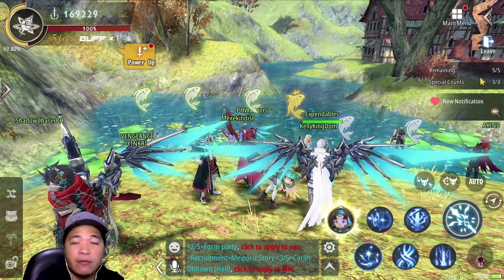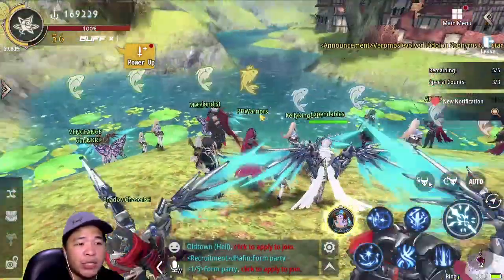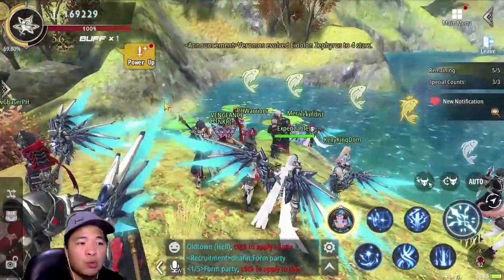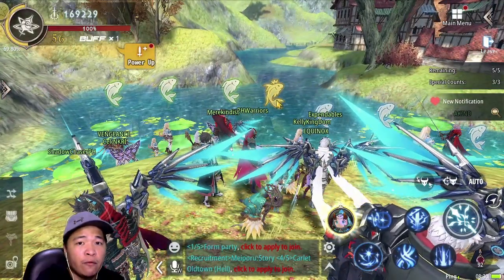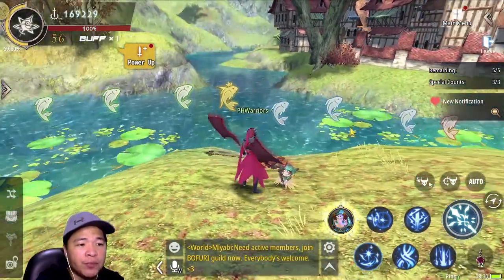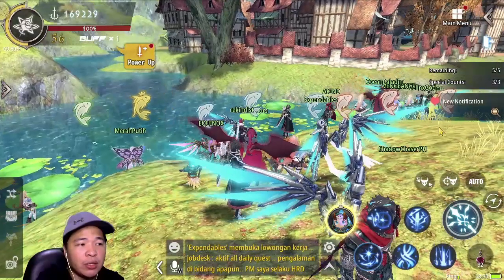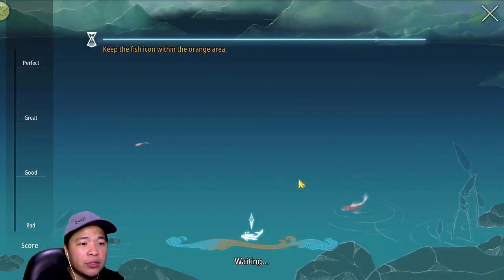So again, we have special counts, which is 3 out of 3. We also have 5 remainings. So again, you should be going for the chest first so that you would know what to craft. So you just click on this gold fish right over here. I don't know if you can see it on my screen. So that's the first thing that you should be doing, the gold fish. So click on the gold fish. Oh, wrong. Sorry.